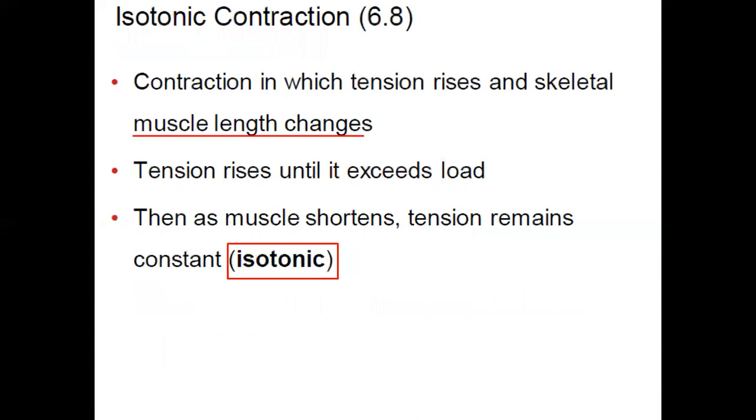Contraction: when tension rises, basically the muscle length changes. So think about lifting your book bag with your bicep muscle. Put your book bag in your hand and bend your elbow and extend your elbow. So flex and extend it. When the muscle length changes, that's an isotonic contraction. The muscle shortens, but the tension on that muscle remains the same. So iso means same, tonic means tone, right? So the same tension, tonic is tone or tension. So the same amount of tension.